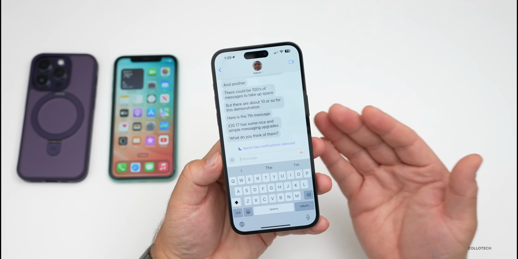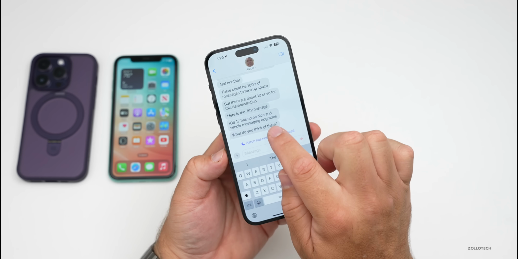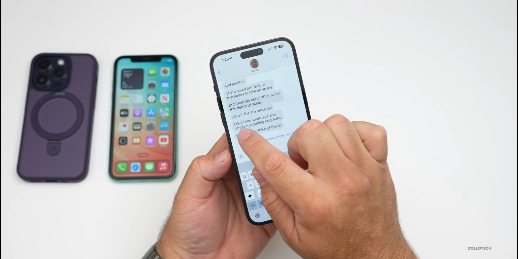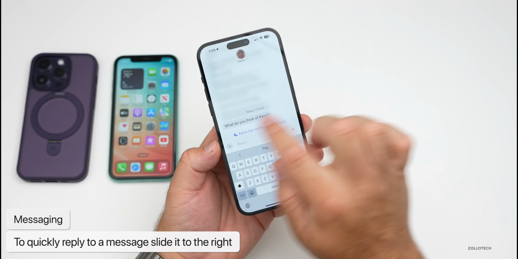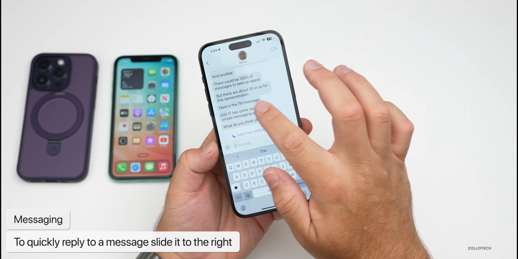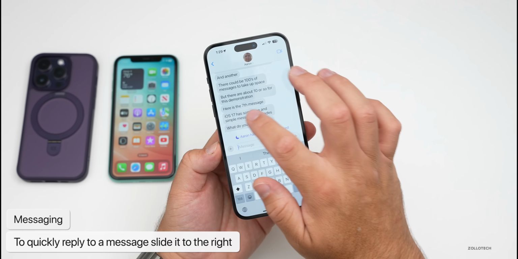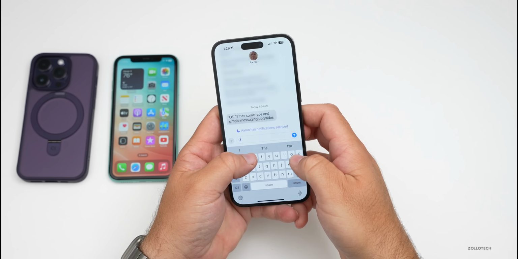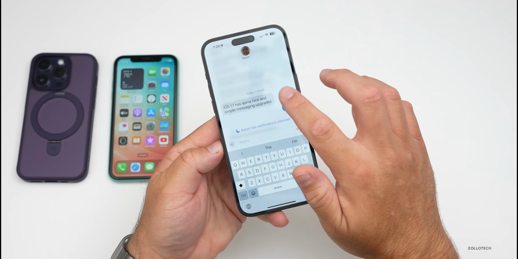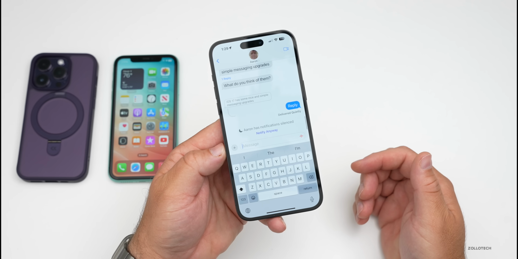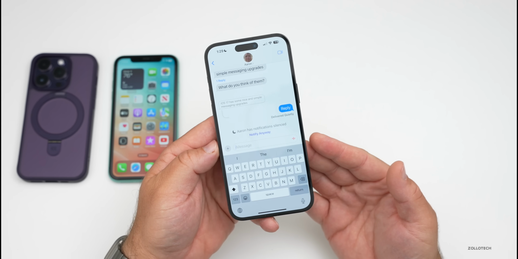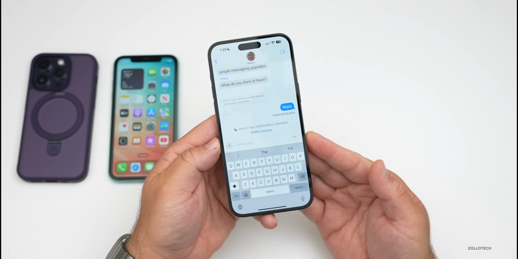One way you can reply to people more easily this year is to slide to the right. If we pull to the right, you can reply directly. Instead of pressing and holding and tapping on reply like we do with iOS 16, simply swipe and then reply. Then send the message and it attaches to what you just replied to. So it's super simple and much faster to do this time around.